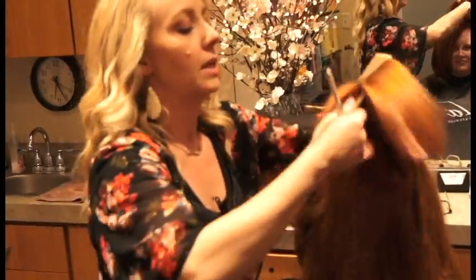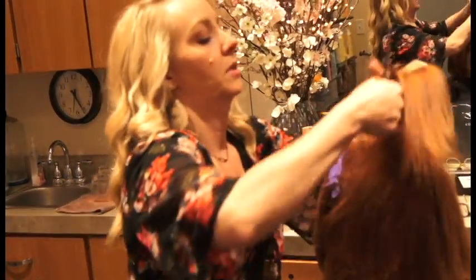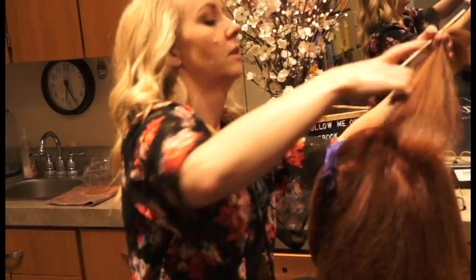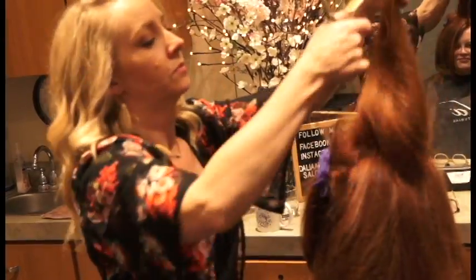So we're going to do that again with this section on the teardrop. So we're going to go forward here. We're just doing the surface, open and close, soft, open and close.